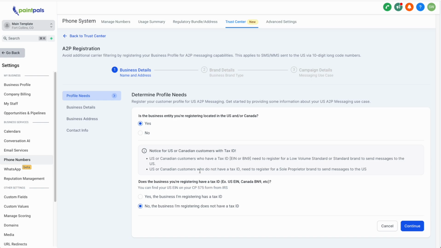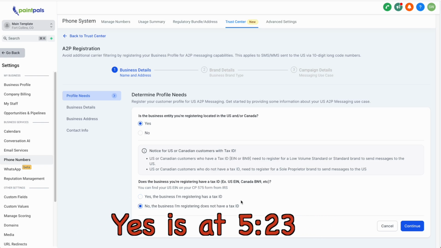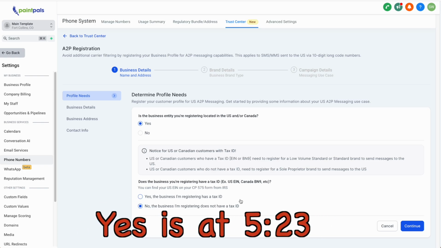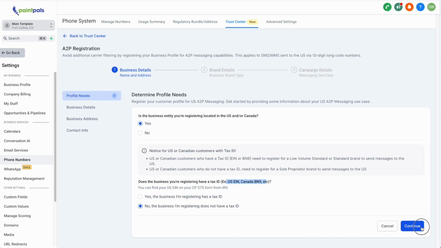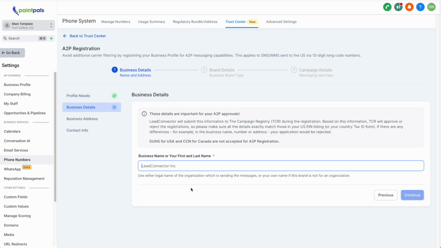If you have an EIN, use it. If you don't, it'll work too. It looks a little different whether or not you put yes or no here. I'm going to show you what both look like. Let's start out with when I put no here. If you don't have anything legally that says you're a business, you can actually just use your name and put it right here. If you did register with your state and you have an actual business name, you can use that as well.